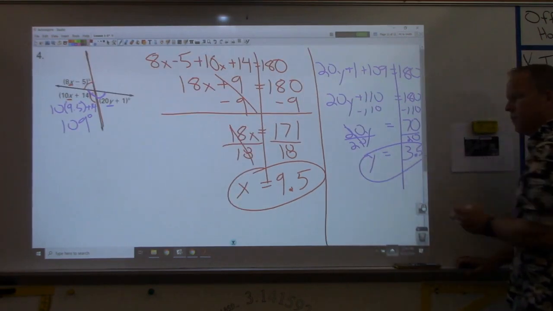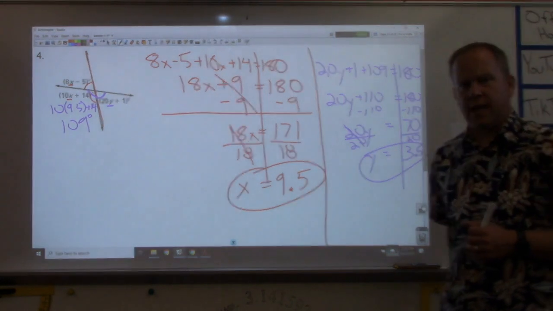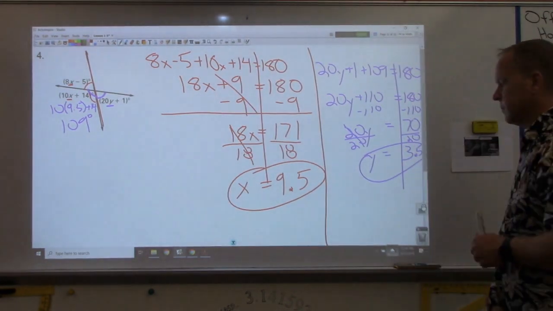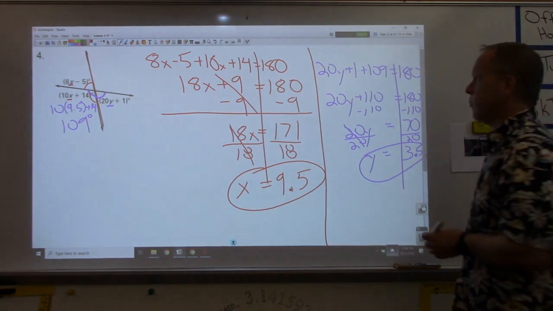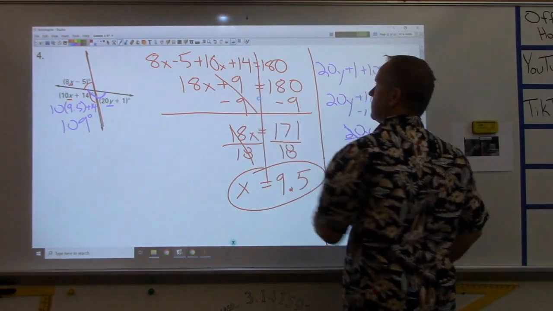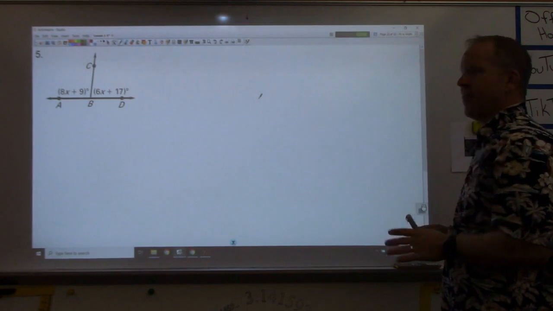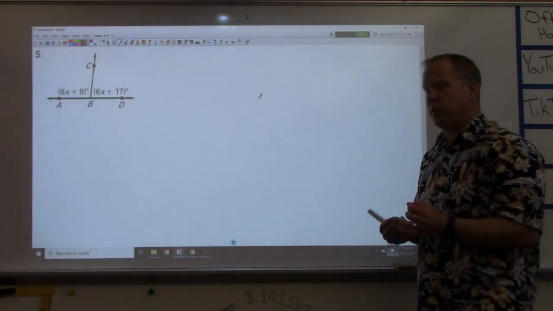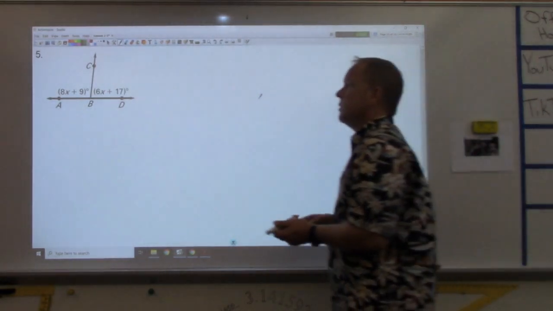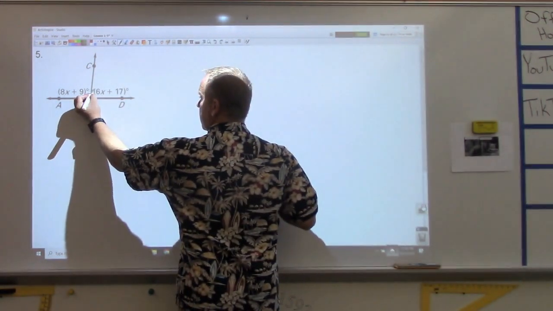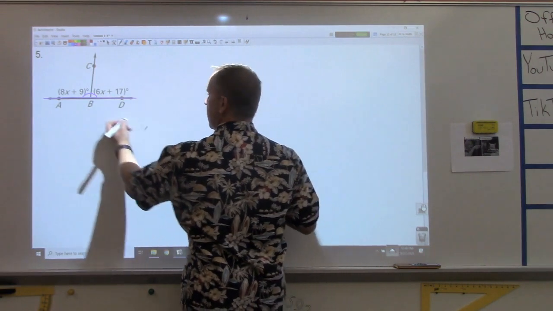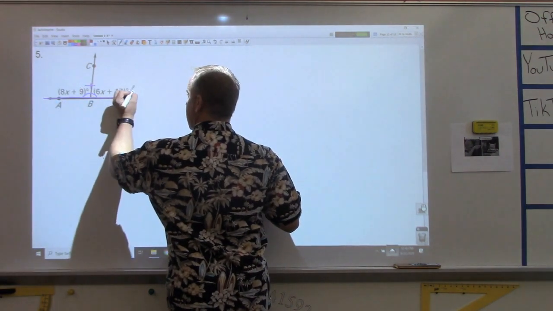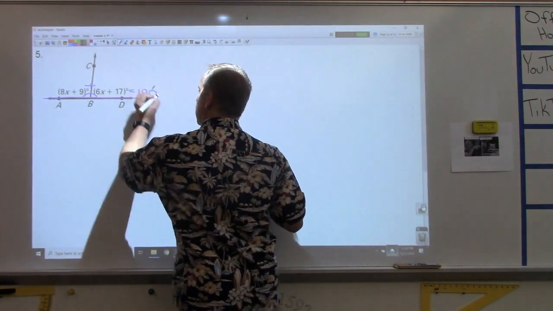They do exist. If it wasn't for decimals, you'd never get any change. So there's number 4. One more problem and we're done. Number 5. Now 5 is actually easier than 4, so this probably should have came first. Because I got this angle here and this angle here, which are a linear pair, which means I should add them and get 180.